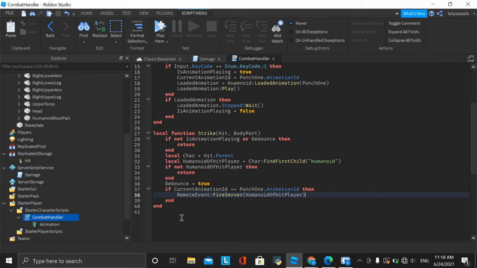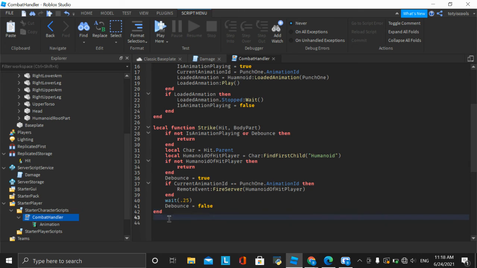And the next thing that we're going to do is after this end we're going to do wait 0.25, and I recommend 0.25 or something close to that. So now we're going to do debounce equals false. And we are done with the block of code.